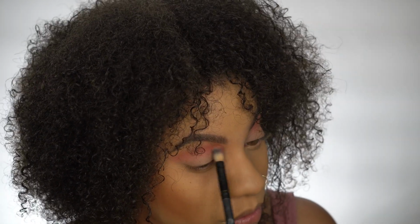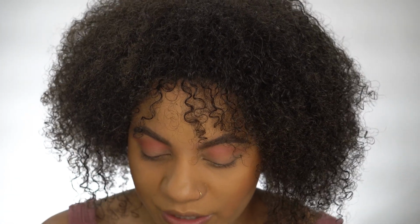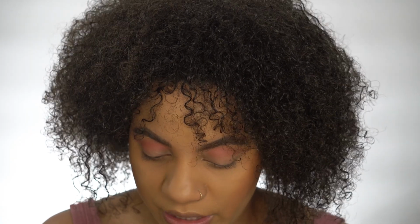So why not start an online beauty course where you have so many things and classes to offer as a professional? So I'm getting a little carried away with the pink. So let me look at the monitor here. I told you I don't know where I'm going with this look yet. I just want to really play with the shadows. So I'm going to stop it right here, and I'm going to try to figure out what shade I want to play with next. I really want to have fun with some of these colors.